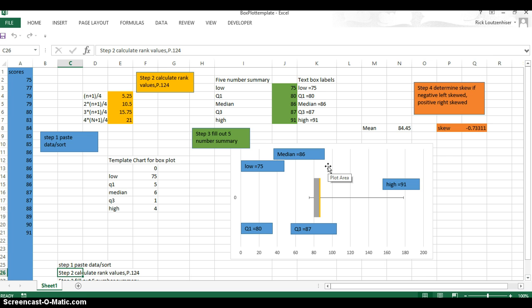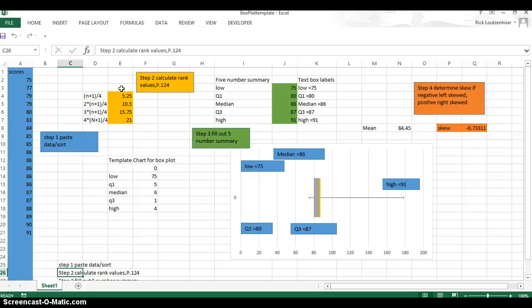So I want to explain to you a little bit about what's going on. The first thing we have to do is follow the directions. Step number one is paste your data into this column right here. So let me find data. Now I'm going to do problem 3.64. That is in your homework, and there are other things in it besides creating the box plot, but I'm going to use it for the demonstration of the box plot template because we can look up the answer in the back of the book and make sure we got it right.